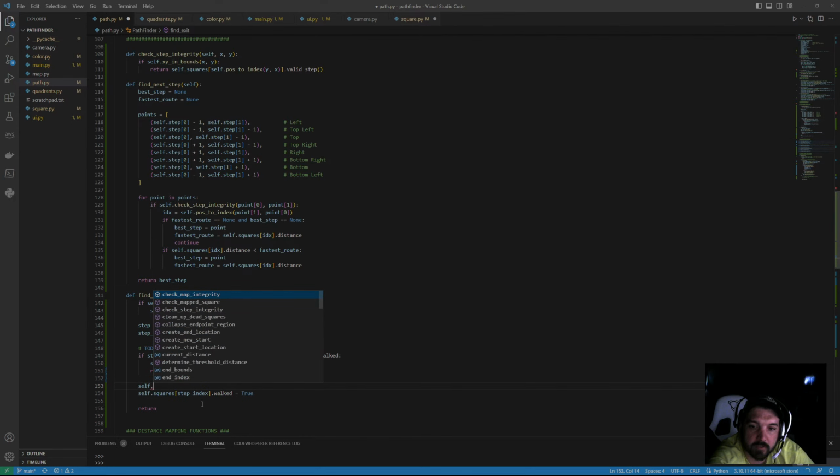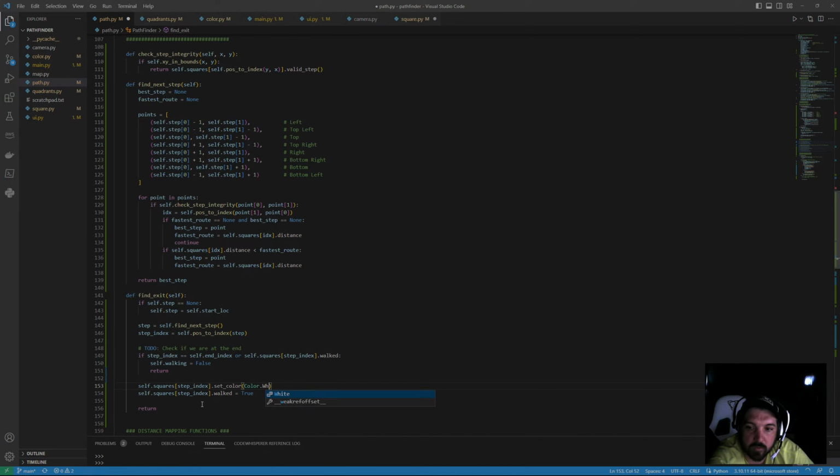We want to set these squares step index set color to white, and then we want to set the self.step to step, and that's it.